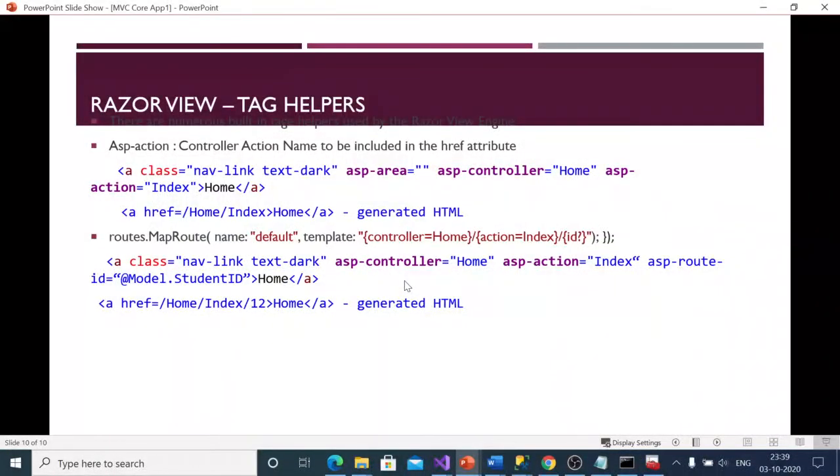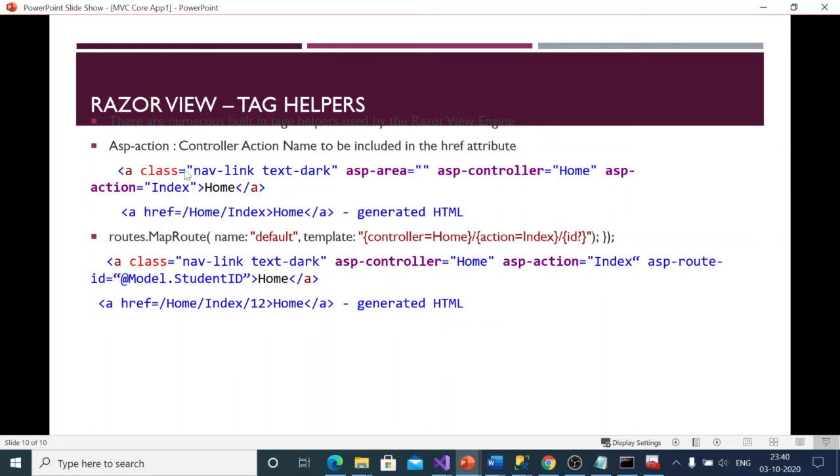So let's look at a few of them. ASP action and ASP controller. So this is the controller that's getting called, and then the corresponding action.